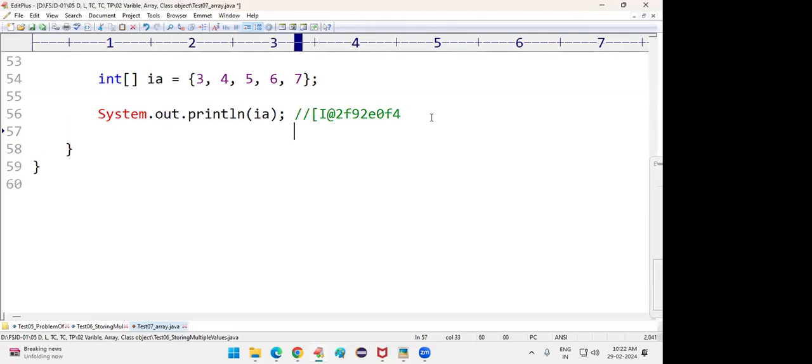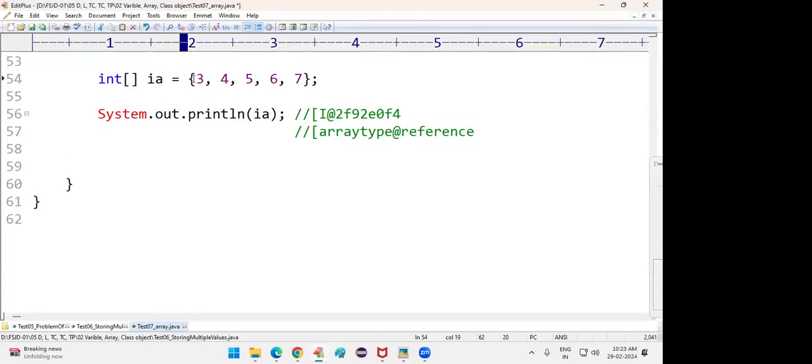What does square bracket refer to? Array. What does I refer to? Type. And what does the at-the-rate sign mean? Where it is created, the reference. So when you print the array object reference variable, what will be printed? Array, square bracket mention what? Array. I is nothing but what? Int. Array type square bracket, array type square at the rate, reference will be printed.